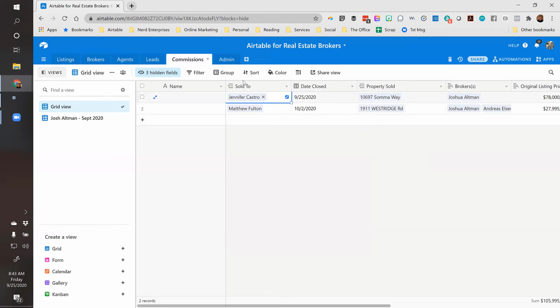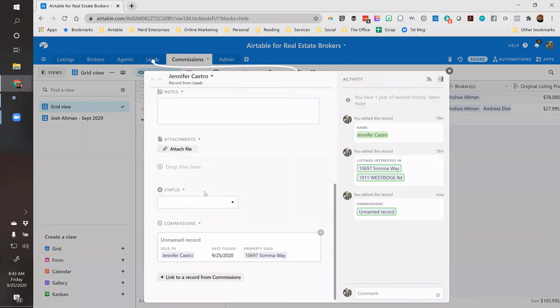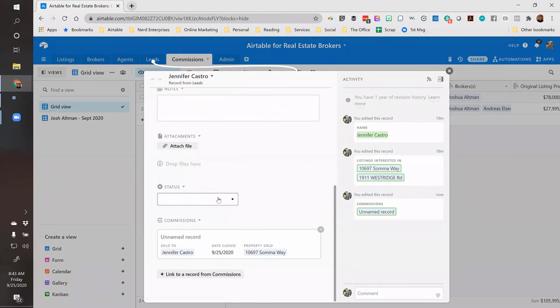All right, and again, once this is linked here, I could pull in all their other information, but I probably wouldn't care to because I can just click on this if I need to get into her information. Because like I said earlier, normally what I'd include here is all her contact information and stuff like that, right?